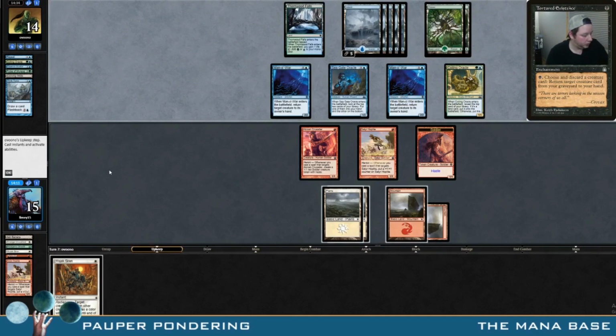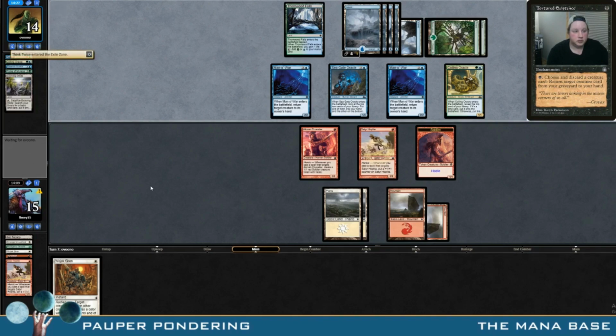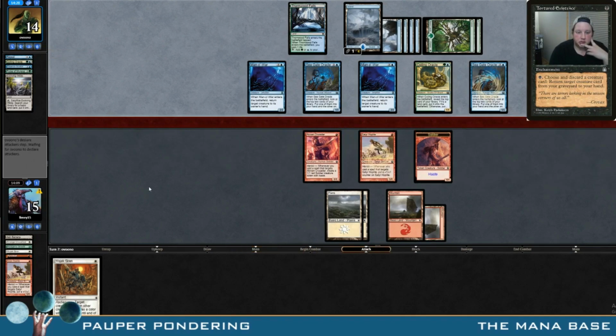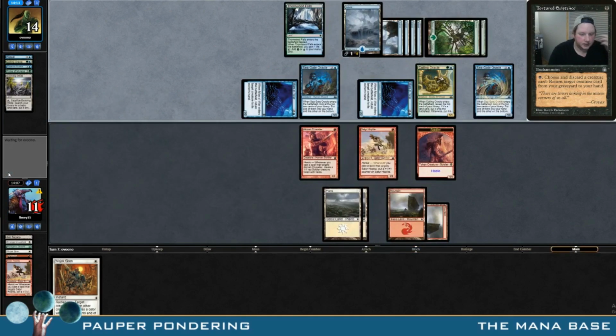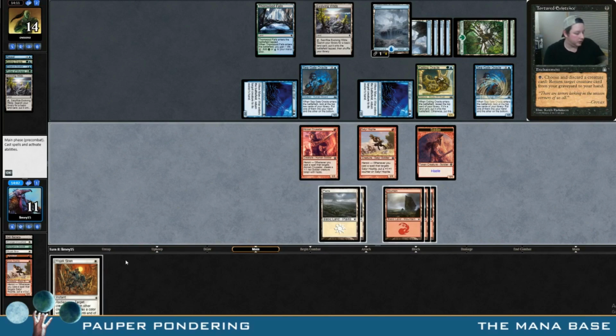Think Twice, sure. Yep, Think Twice again, sure. Seagate Oracle, that's a tough one. I don't think I can block yet. Ugh. Mountain was not a good one.